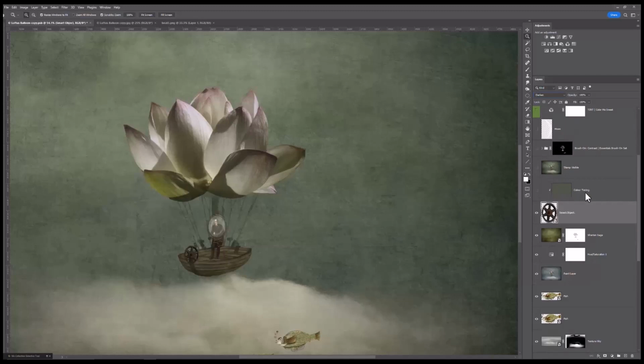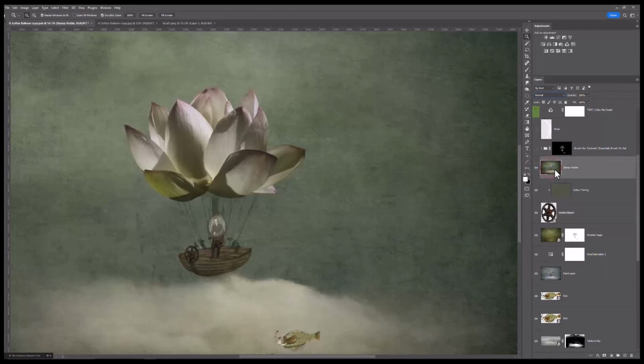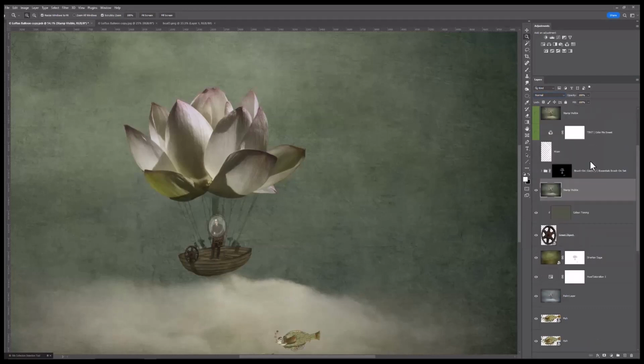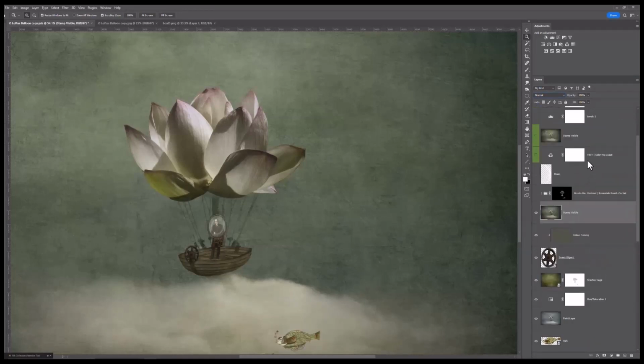The next layer, I've done one of my techniques that I use quite a lot in my composite images, and it's called color toning. Again, there's a Photoshop tutorial on my website, SandraD Imagery, that will show you how you can use that technique. I'll just turn that layer on, and I use that just to blend the color in with the background, one of the techniques that I use.